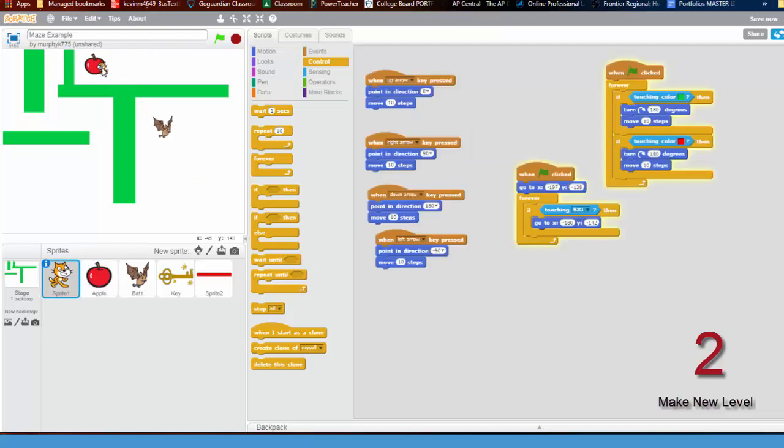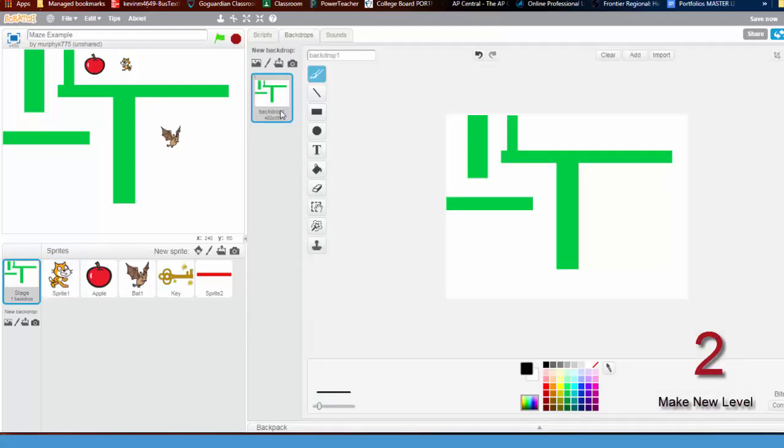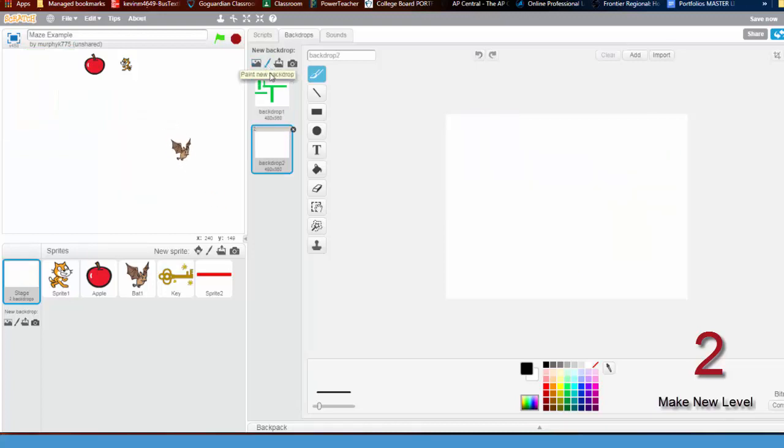Now that broadcast doesn't really do anything until something hears it. So what I would like to have happen is I would like the stage, which happens to be one backdrop, go to another stage. So I'm going to draw another one.